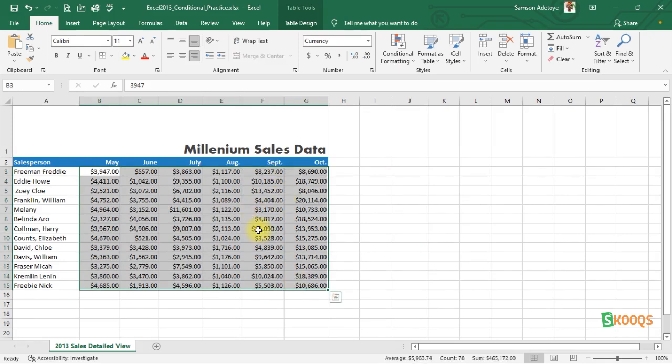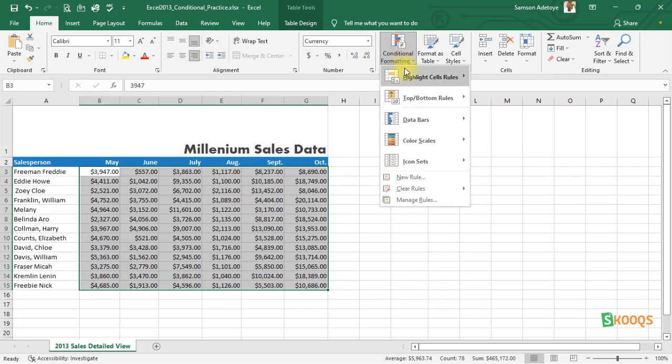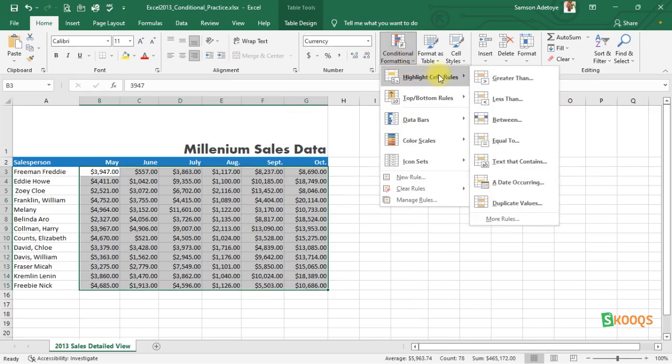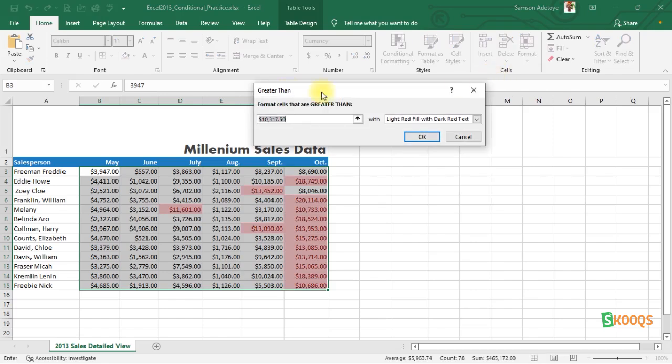So having highlighted the parts I want to insert conditional formatting, on the Home tab, locate conditional formatting. The option we are choosing here is greater than. There are other options there as well, like less than, between, equal to, text that contains, and delete a recurring duplicate value. But I want to choose greater than. So who is exceeding the expectation? The benchmark or the target is maybe 3,000.